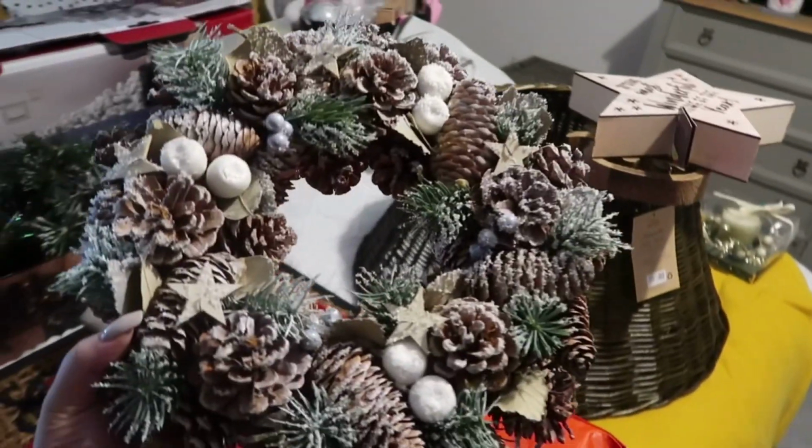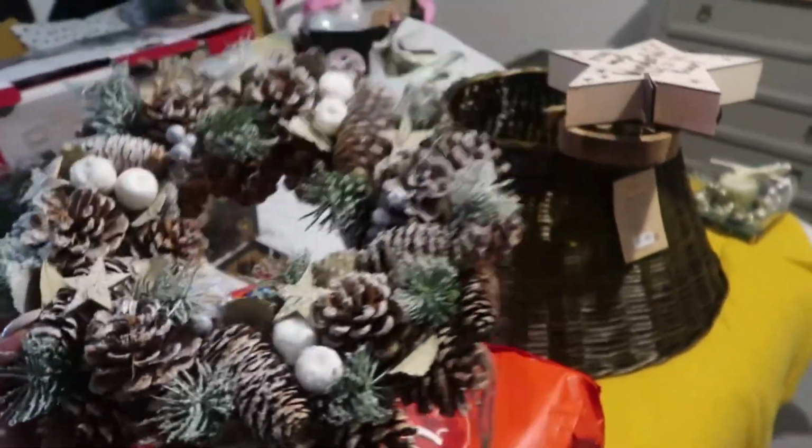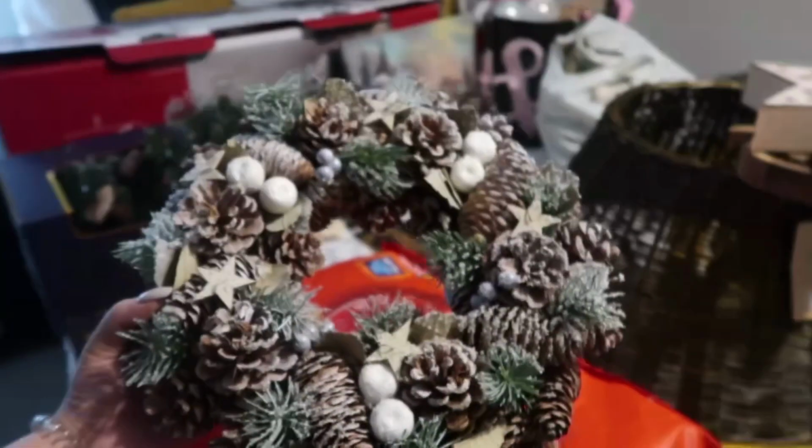This is the wreath. I'm going to get it out. It's really glittery. I've got a lot of glitter everywhere, so God help me. But how pretty is that wreath? And that was literally £7. Like, how nice is that?